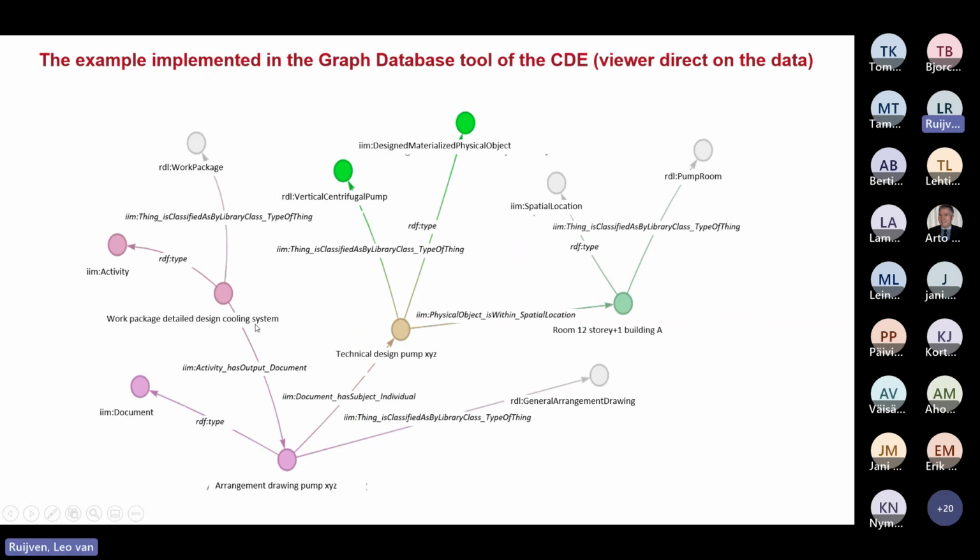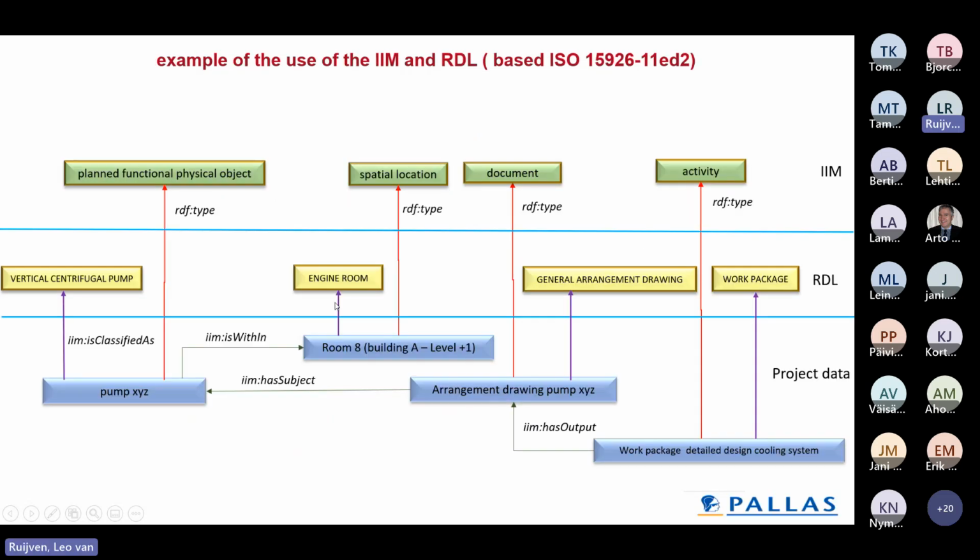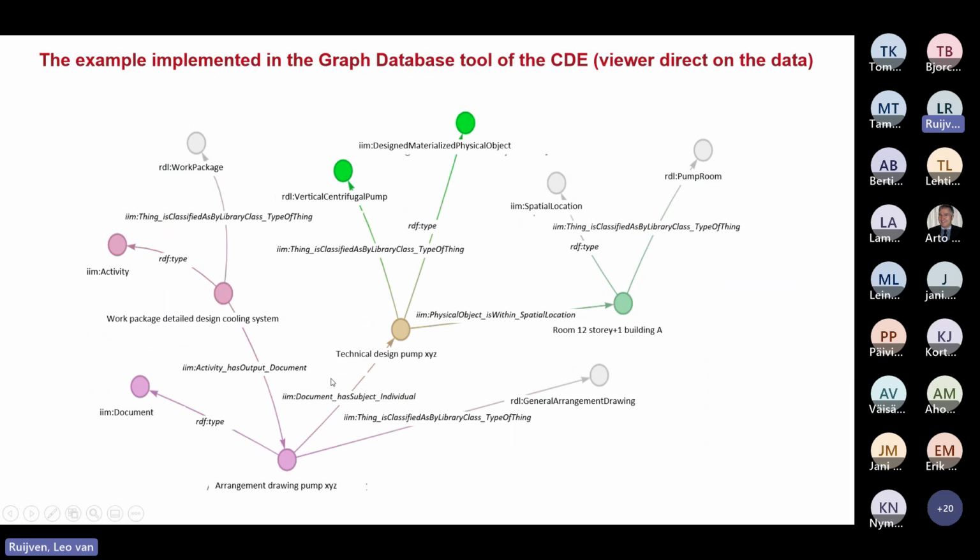This is how it looks in the graph database. It's exactly the same picture as this. And this is how it really looks in the graph database. The point is that it is really human readable. You can really, as a human, read the data in the graph database, but it is also computer interpreted. And that's, in fact, a strong point, especially at this moment in time when it is still difficult to explain and to teach people how to use it, if the data can be read by humans but also processed by computers.